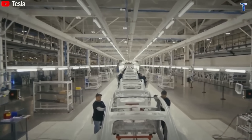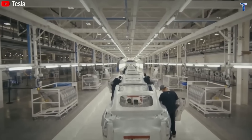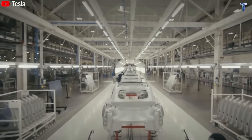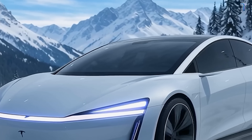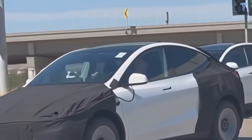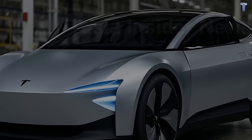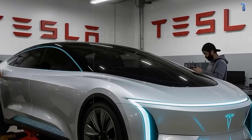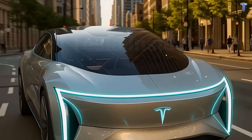The Model 2's AI-powered predictive maintenance system represents a fundamental shift. According to Tesla's technical specifications, it will monitor 847 different sensors throughout the vehicle, continuously analyzing wear patterns and performance data. It delivers high accuracy in predicting component wear 2 to 4 weeks before replacement becomes necessary, early alerts for brake pad wear, detection of minor battery cell imbalances preventing range degradation, and analysis of tire wear patterns that could indicate alignment issues before they cause dangerous highway situations. Projected annual savings: industry analysis suggests $550 to $650 compared to reactive maintenance on traditional vehicles.